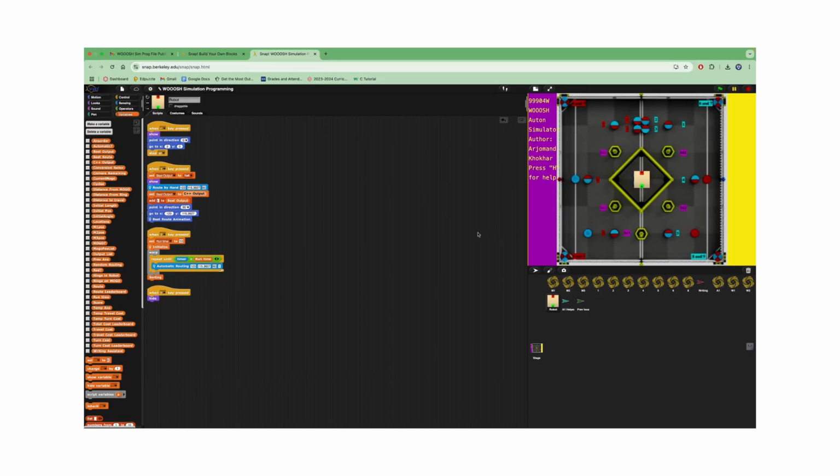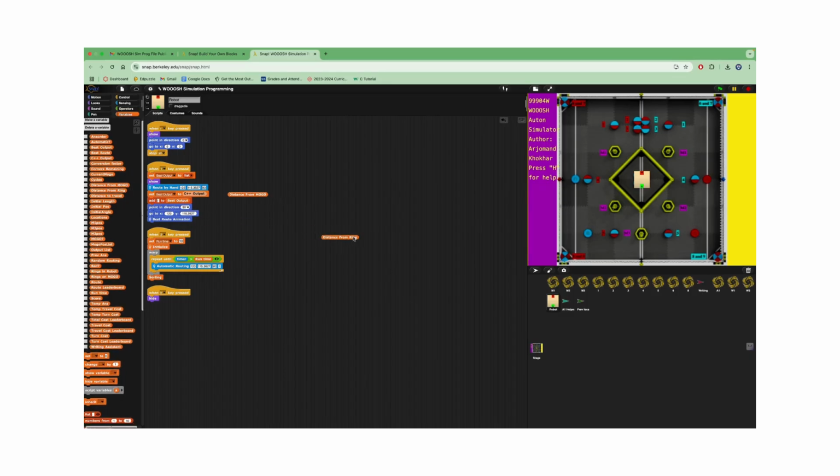You can also change how far or how close you want to be to the MOGOs and the rings. To do that, it's just right over here: distance from MOGO, distance from ring. Right now, distance from MOGO is set to -16. If you want to back further into it, I believe you raise the number, so going closer to 0 will be further into the MOGO. With the distance from ring, it's the opposite. If you decrease this, you'll get closer to the ring. Those are a few things you can change with it.